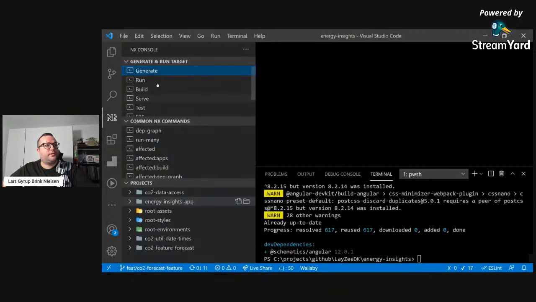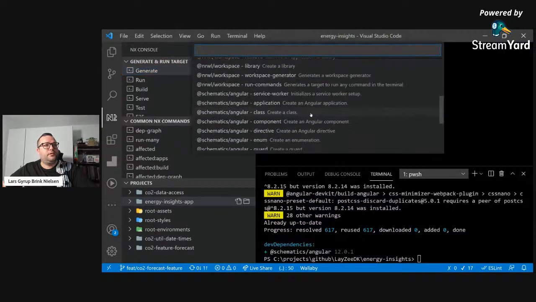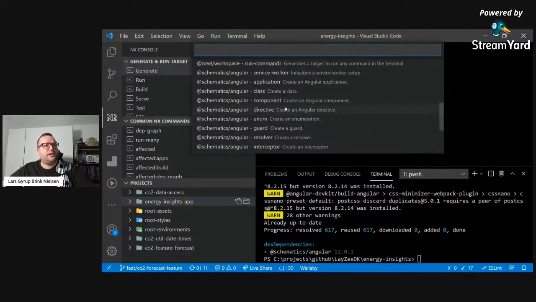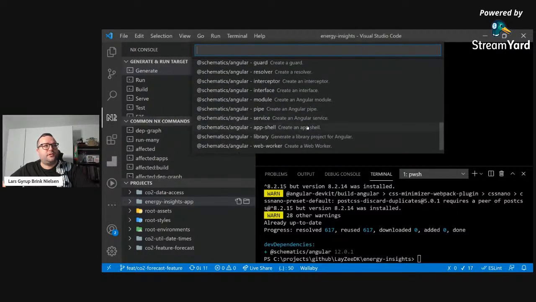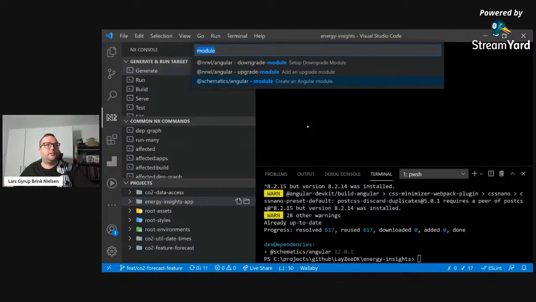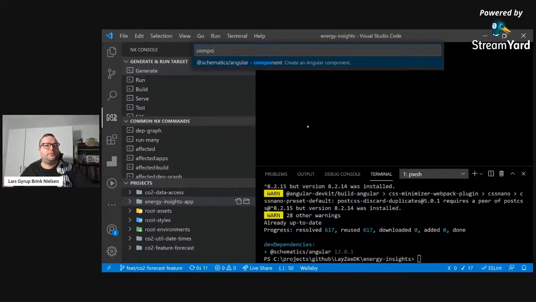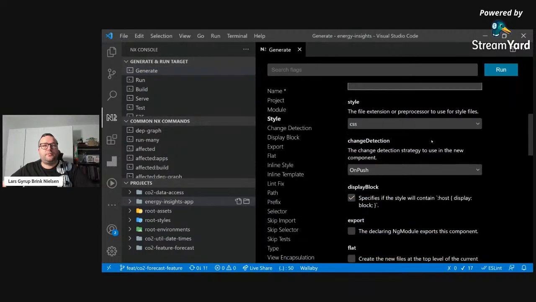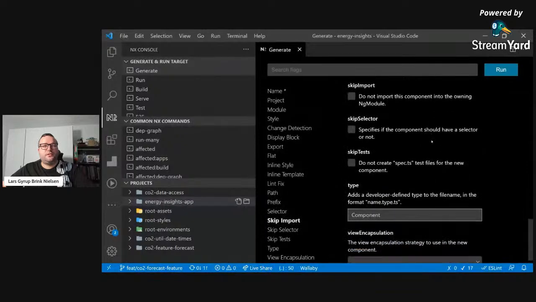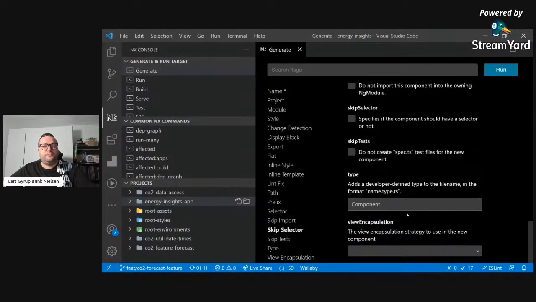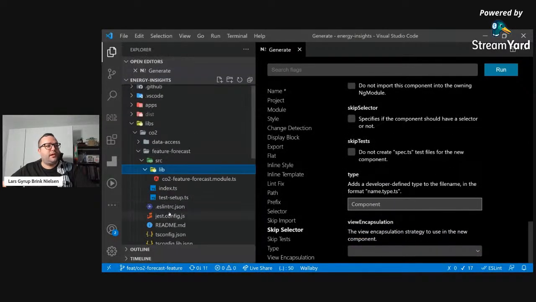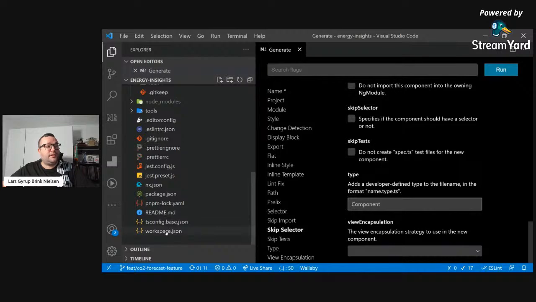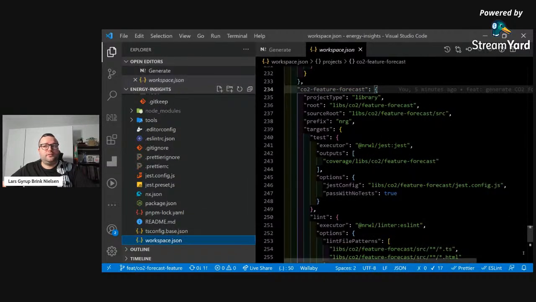Because now when I use NX console to generate, I will also see all the Angular schematics that are included by default. So now there's one for modules, there's one for components, and so on. And the good thing here is now I can see visually all the options, which makes it easier to set defaults in my, let's see, that's in the workspace JSON.